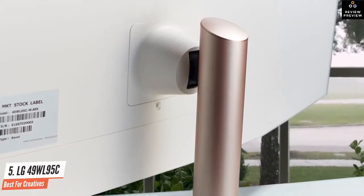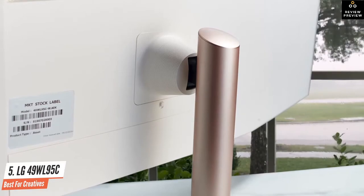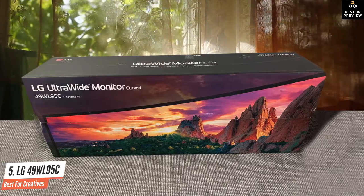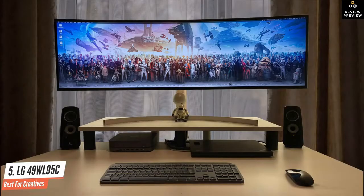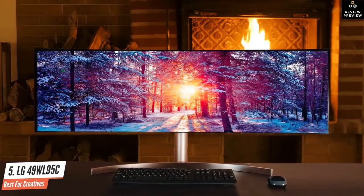great choice. The first thing you'll notice about the LG 49WL95C is its large size, and I have to stress this one, it's a super large panel. It measures about 47.8 inches wide, which will take up a lot of space on your desk, but then again, this replaces 2 27-inch Quad HD monitors without any borders on the very attractive size. One of my favorite features about this unusual monitor is that you can connect 2 PCs to it at the same time and use them at the same time, thanks to the great screen real estate.